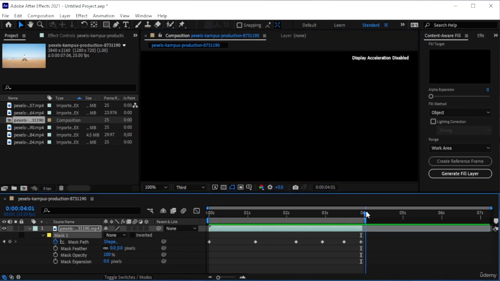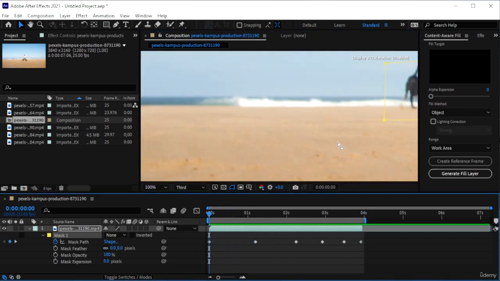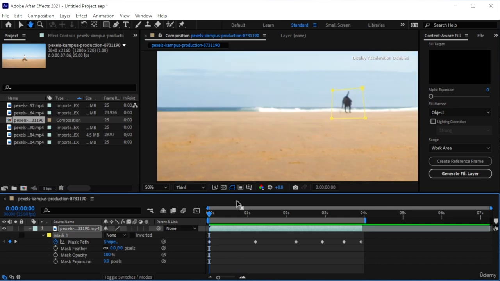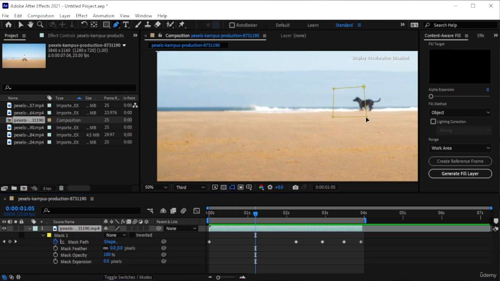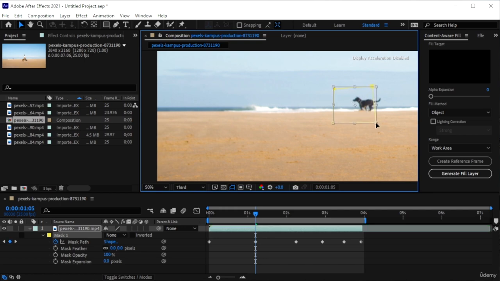Expand the mask. Now let's make sure, I'm going to go from the beginning, I'm going to hit Edge and go in with my time indicator and make sure that the dog stays within frame. And around here, I do want to delete this, because we're going to be feathering the edge. I don't want his tail to be feathered out. Go with the pen tool and just double click to expand the mask and just put it here.